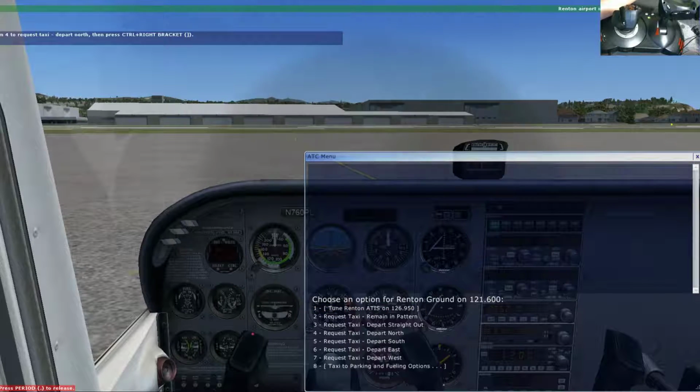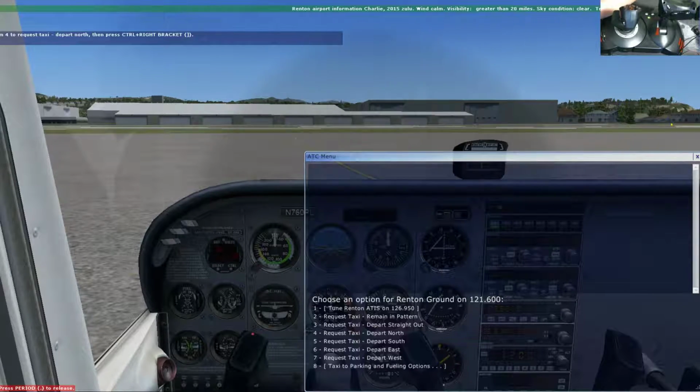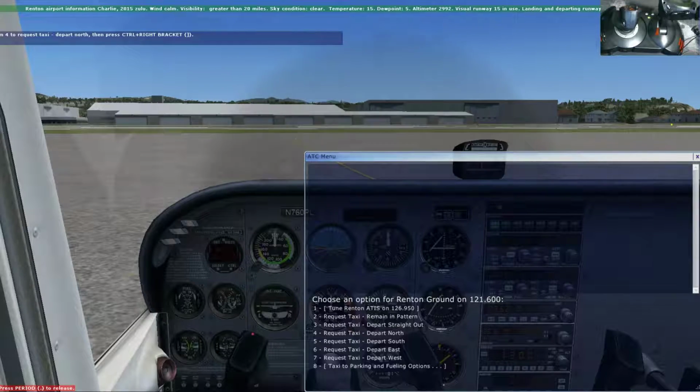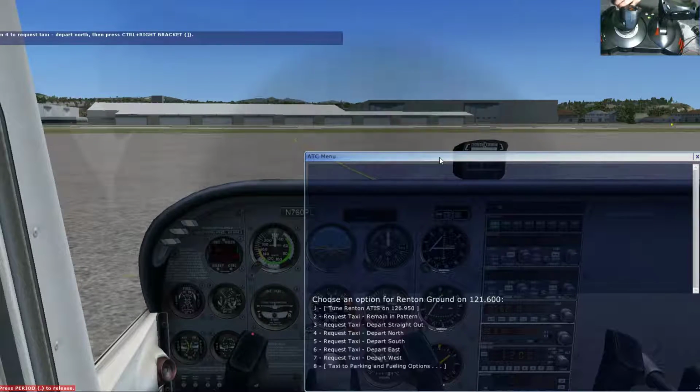So what that does is that tells you we have Charlie now. It tells you the time, which is 8:15 in the afternoon, apparently, 2015 Zulu. Now that's Zulu time, so Zulu is pretty much like this international standard of time. It's a time zone, it's its own time zone, so Zulu is 2015. Visibility right now greater than 20 miles, how far you can see, sky condition, wind direction, where it's coming from, what the active runway is, all that's in the ATIS, and that's what we just got was that information that we're going to be using runway 15, which is actually heading 150.